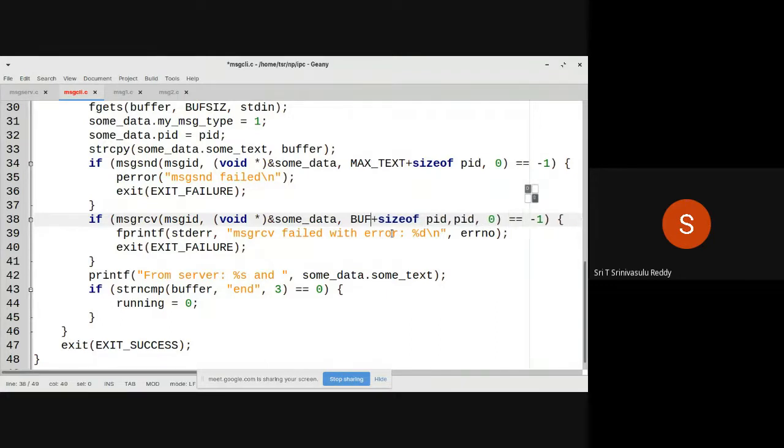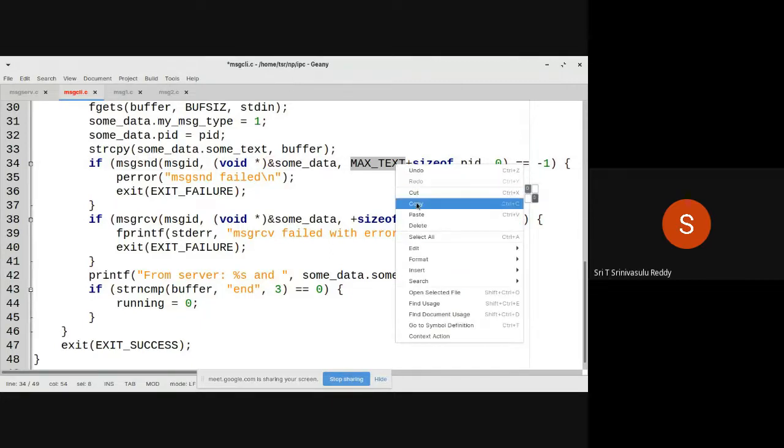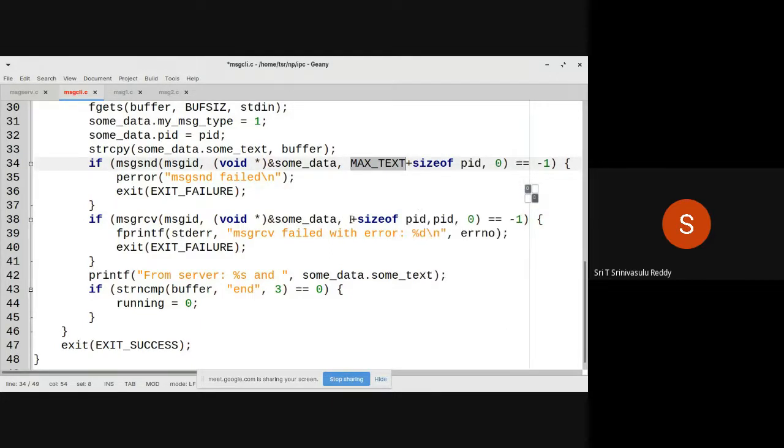So here, this should be max text. Max text is more appropriate, definitely, because it's the same structure. Right, so this is more appropriate. Max text plus size of PID.